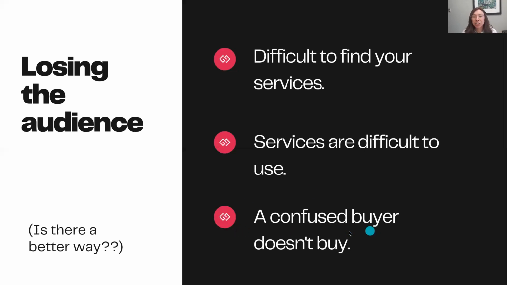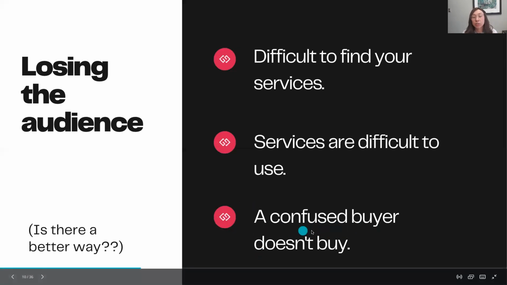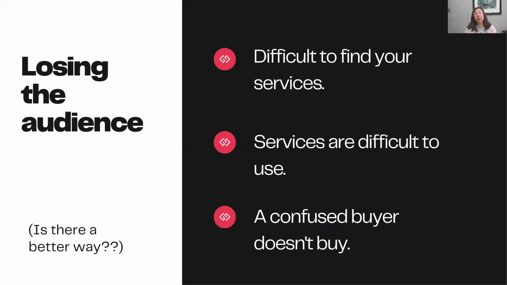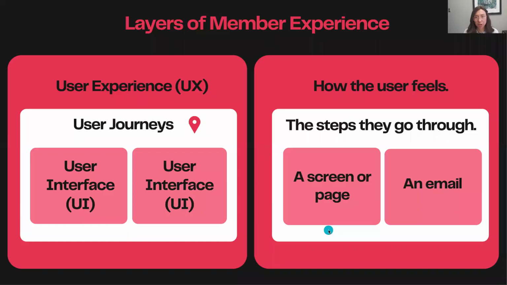And this is my magical takeaway message for this workshop: a confused buyer doesn't buy. And when your user, when you're a member on your website, is confused about what to do, where to go next, they will drop off. And we're going to talk about how to identify and fix those drop-off points later on in the webinar.